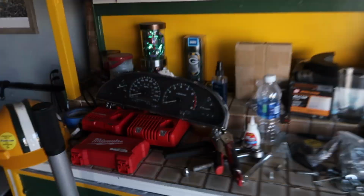Hopefully this works. And the guy is parting out his old S13, and he has some other stuff that I might be interested in, like e-brake lines. So we'll see how this goes, and then I'll try to fix my current e-brake, and if that doesn't work, then I'll just get e-brake lines from him, and we'll be good.